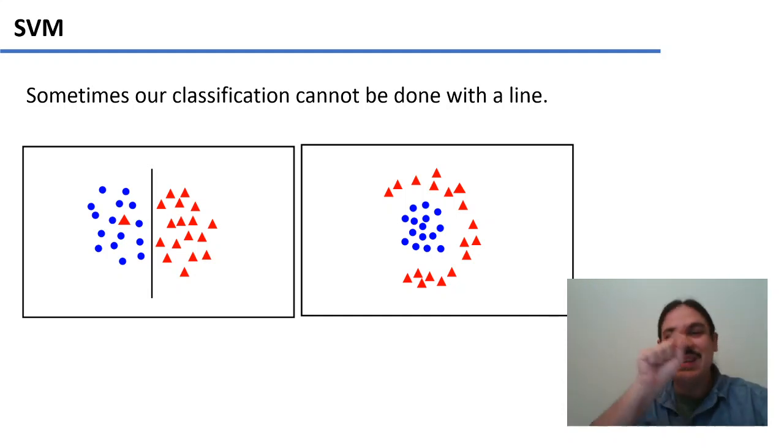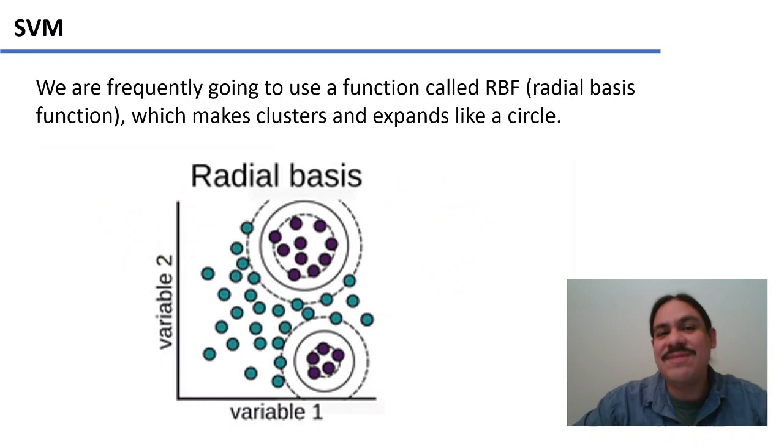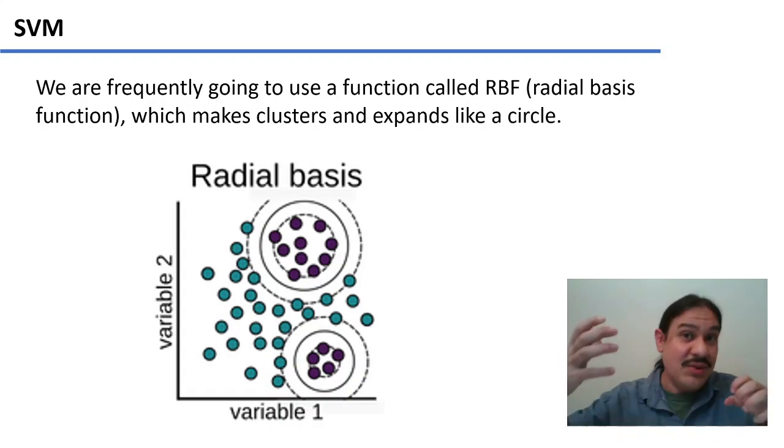This is, of course, non-linear because it's not a line, and that's fine. We're going to use different functions. For example, the RBF, or radial basis function, which doesn't try to do a line to separate the blobs. It tries to draw a circle emerging from the center of the blobs and tries to get these circles to be as big as possible without touching. So they start at the center, and then they project and become as large as they can, covering, for example, the purple dots, but also not touching the circles that would circumscribe the light blue dots, the other blobs.